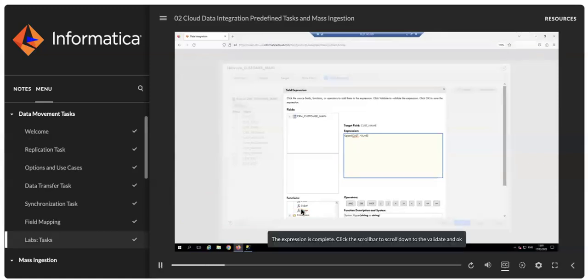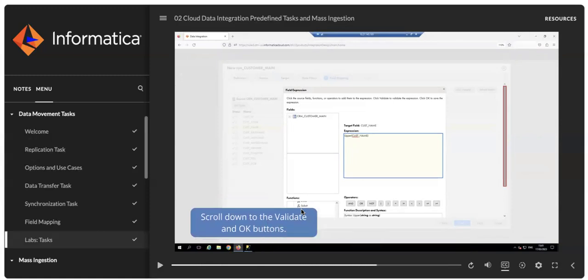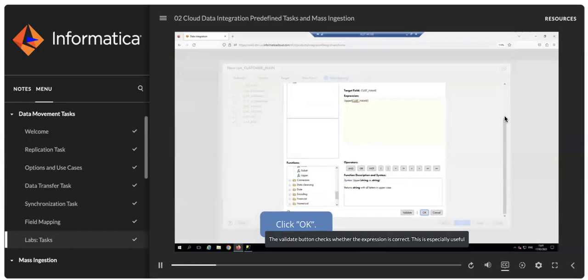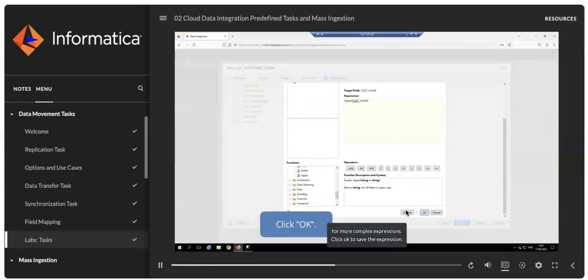The expression is complete. Click the scroll bar to scroll down to the Validate and OK buttons. The Validate button checks whether the expression is correct. This is especially useful for more complex expressions. Click OK to save the expression.